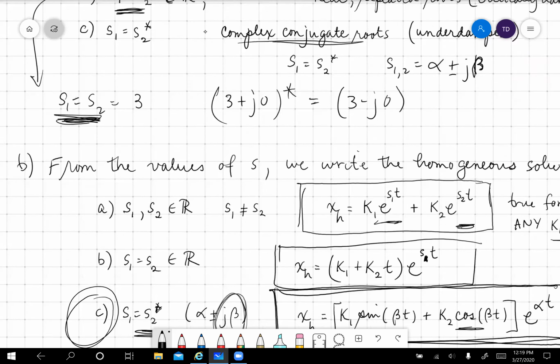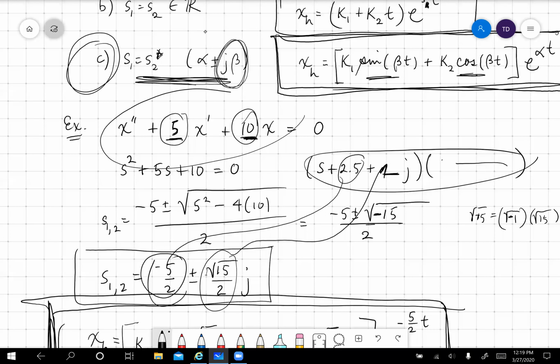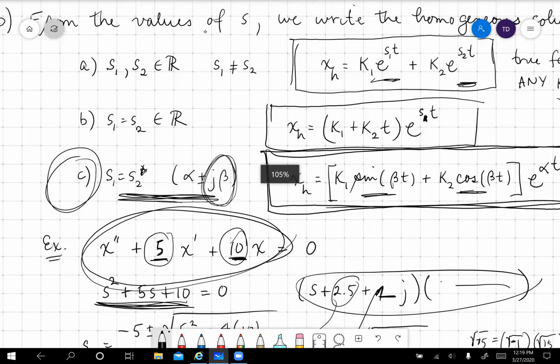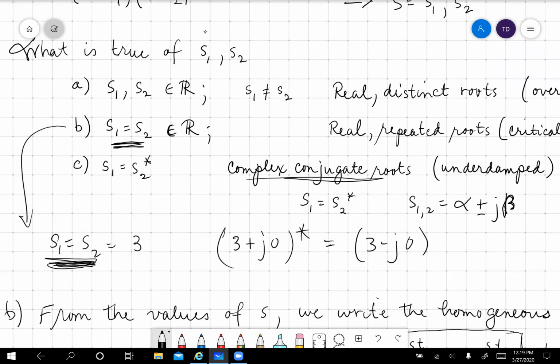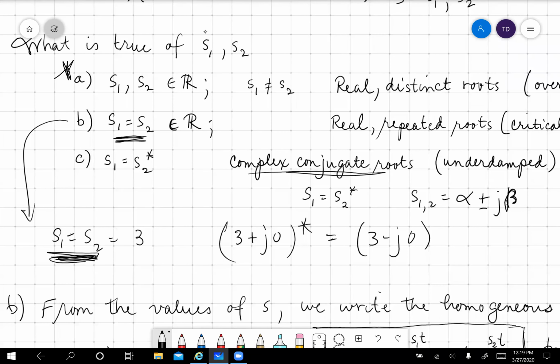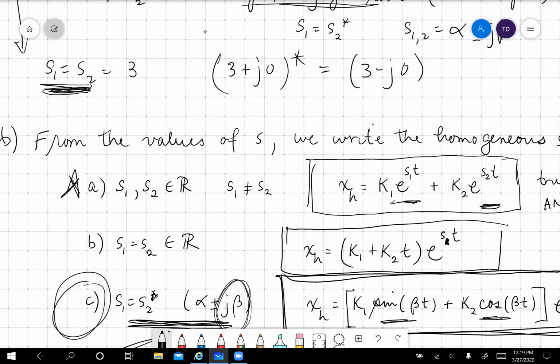When we start with this differential equation, we don't know which of the three categories we fit into until we go to the characteristic equation. From the characteristic equation, we find the three roots. Once we find them, we ask where those roots fit. Are they here? Are they here? Or are they here? Depending upon which ones they are, that determines the form of the solution, and we just immediately write it.